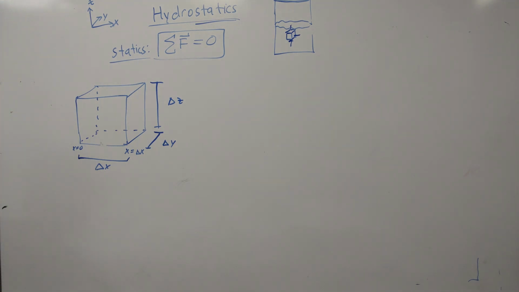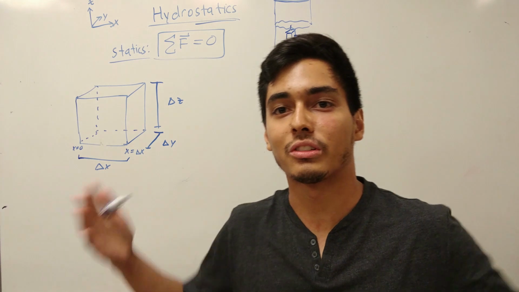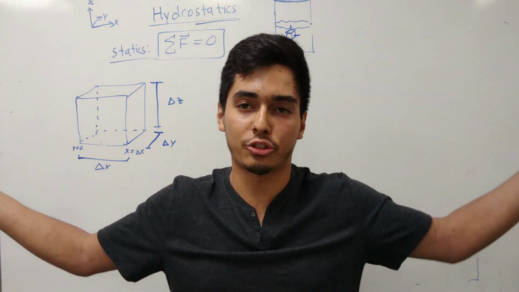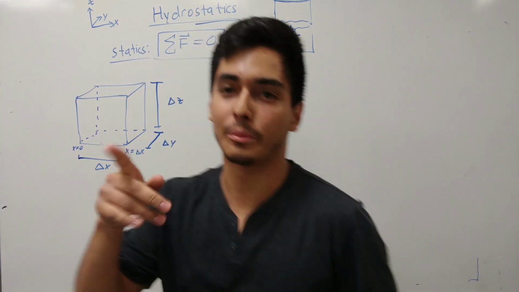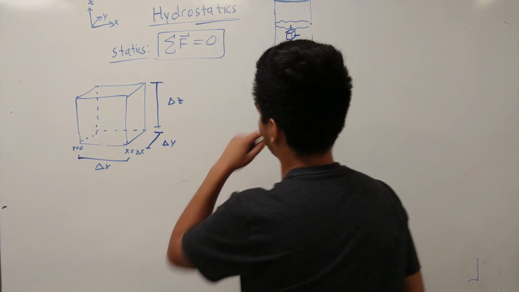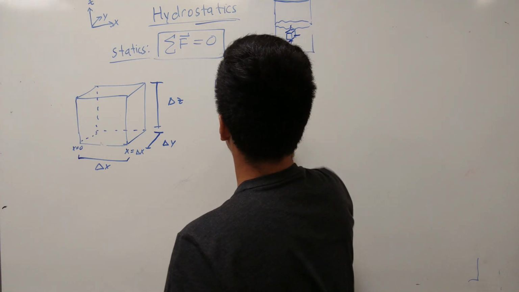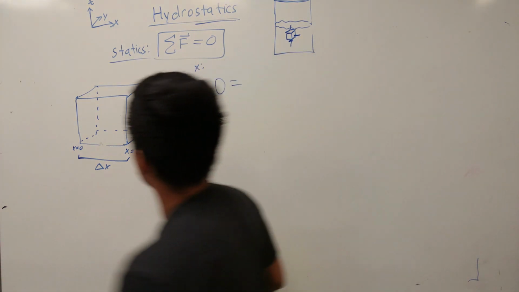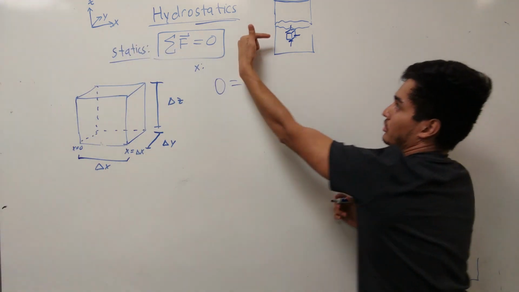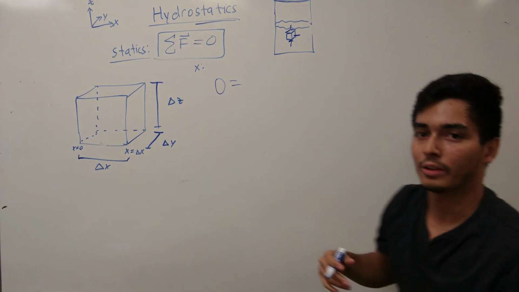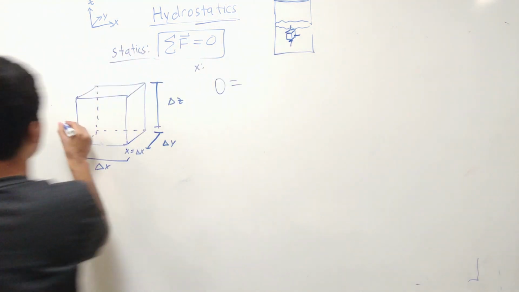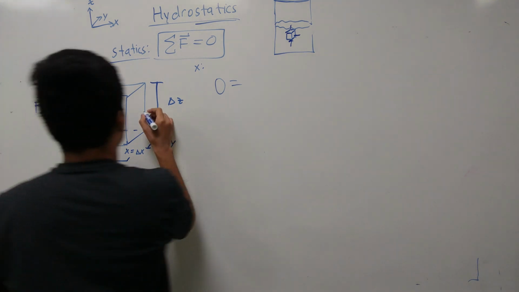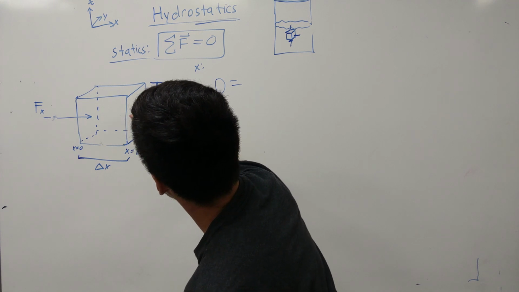Alright, so summation of all forces equals 0. Remember, force is a vector. Vectors have components, so let's do it one at a time. I'm just going to choose x, because I'm setting up for something. So summation of all forces equal to 0. I'm going to say 0 is equal to, in the x direction, well, what are the forces we have here? There's some pressure, right? Imagine in the block, there's some pressure pushing the fluid that way, there's some pressure pushing the fluid that way, which makes sense because it's in equilibrium. So there's a force in the x direction, there's another force in the x direction.